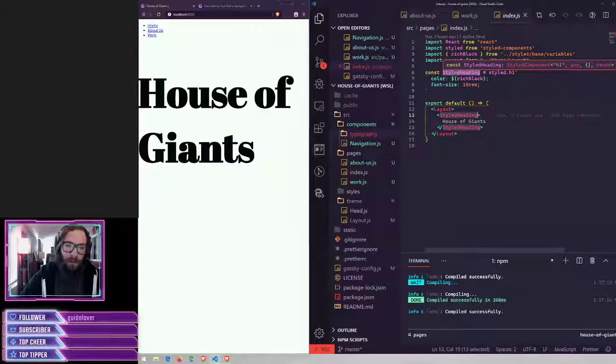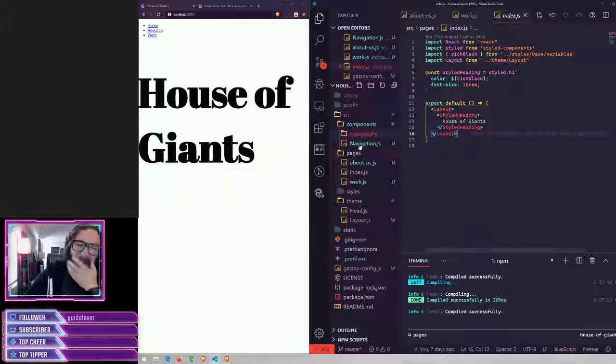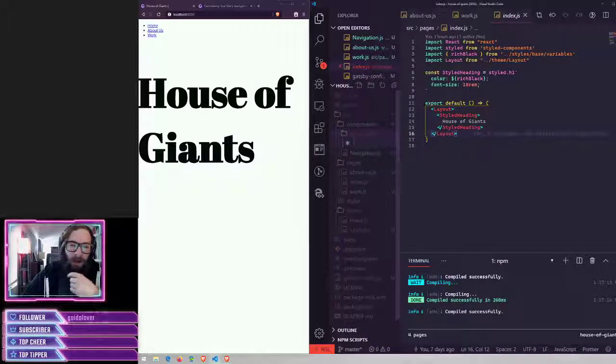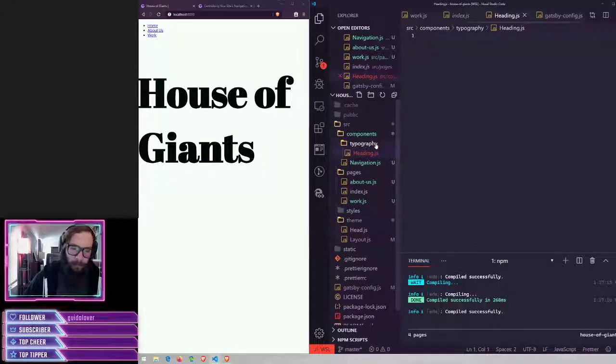So we'll just keep moving forward with how I was intending to do this anyway. I'll create this typography folder. Within this typography folder, I will create a header heading component.